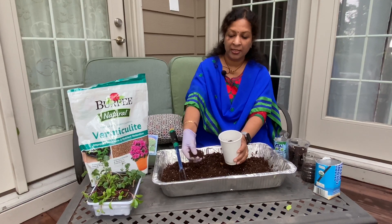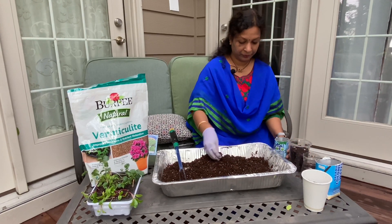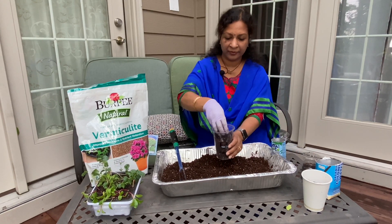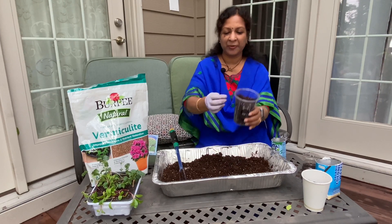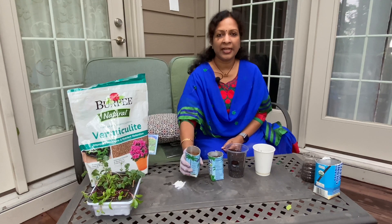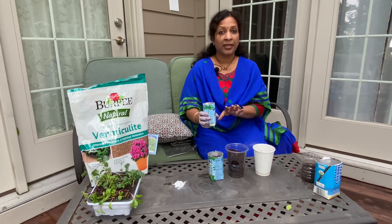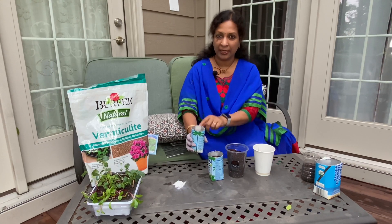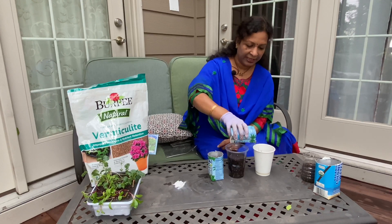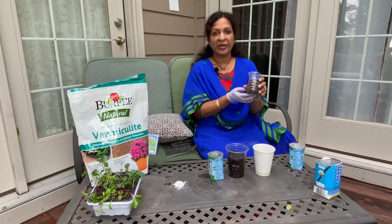If you don't have a seed, you can sprinkle it. You can add soil to the soil. You can add 3 seeds. That's it. You can add a seed. You will have a seed — you can add liquid fertilizer. When you water, you don't want to sprinkle it in the soil. You can spray it in the soil. You can cut holes and spray it in the soil.